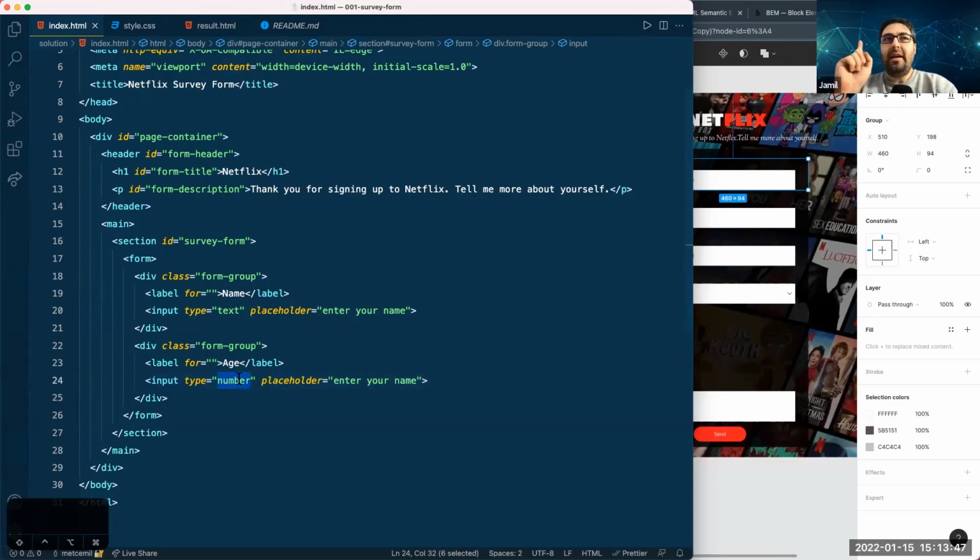But in your mobile phone, when your browser seen it's the number type, it just opened a numeric pad for you to enter only numbers. So there's no text on your keyboard on the mobile phone, just numbers. So that's basically very detailed.